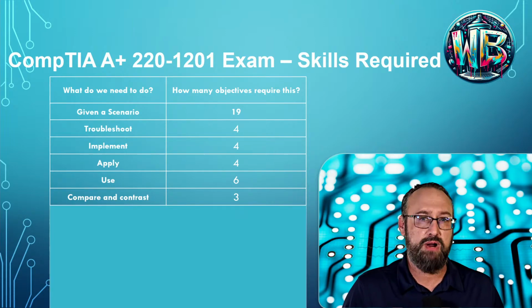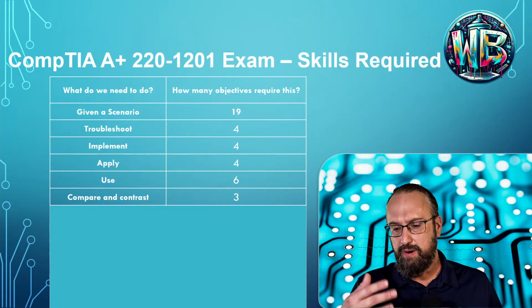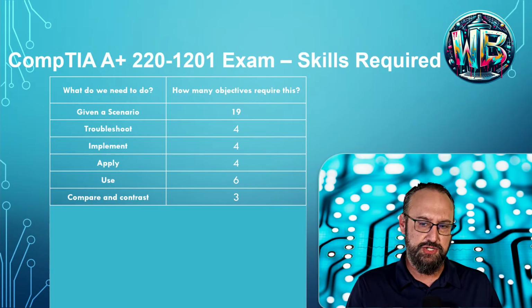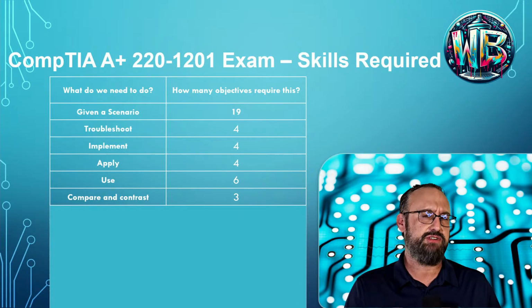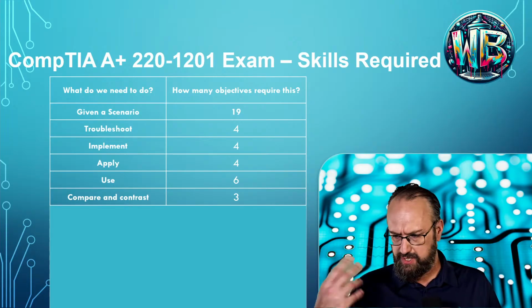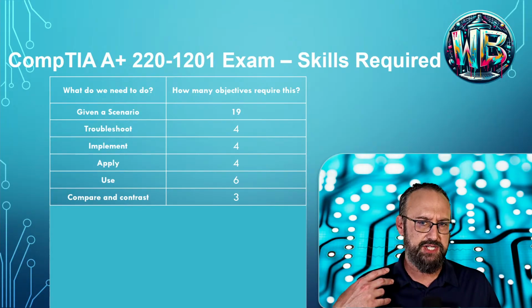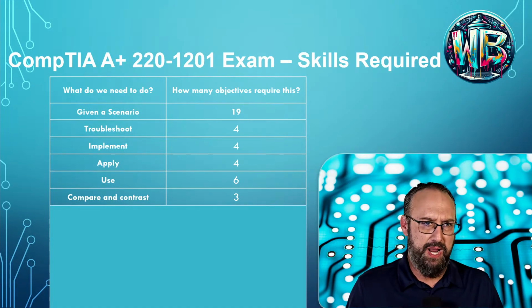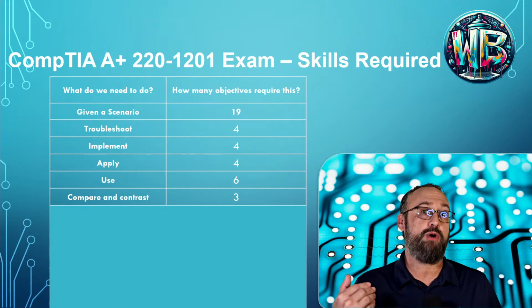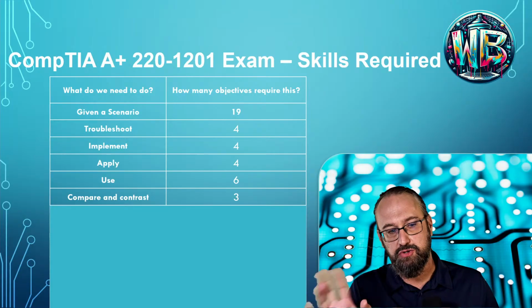We talk about an operating system, for instance, right? One of the requirements is knowing the different features that are available for the different editions of Windows, right? Home Edition is going to be a consumer-based edition of Windows, where Pro Edition, you start to get small business features, ability to join the domain, right, and control the operating system through an Active Directory domain environment. You need all of the features that Windows 10 or 11 support. Then guess what? You're going to need an enterprise-level edition, right? So that's compare and contrast.